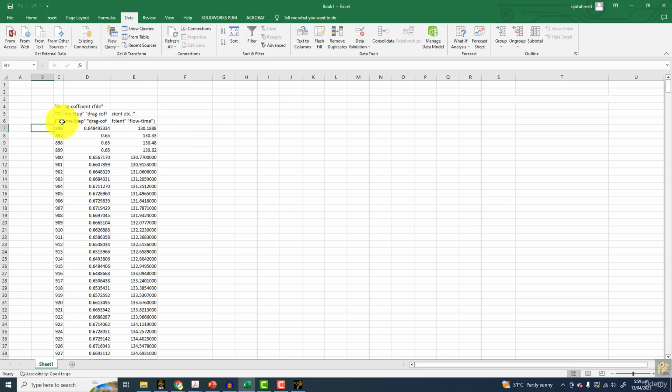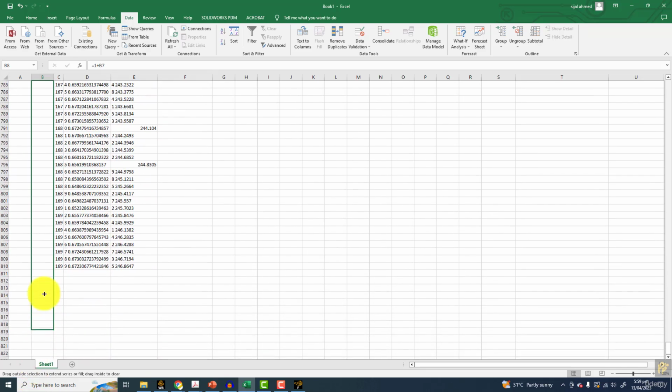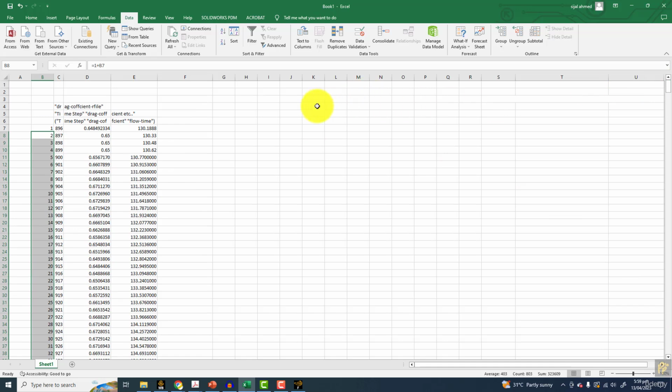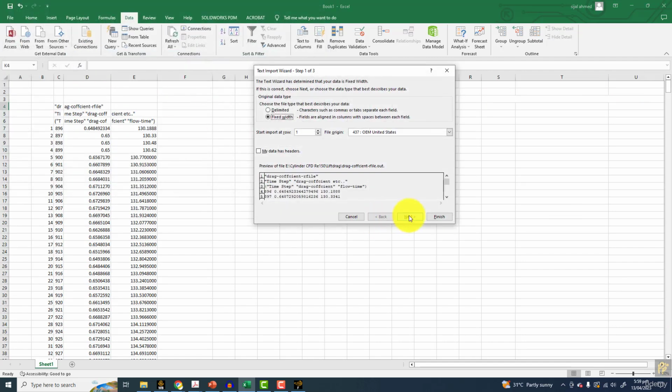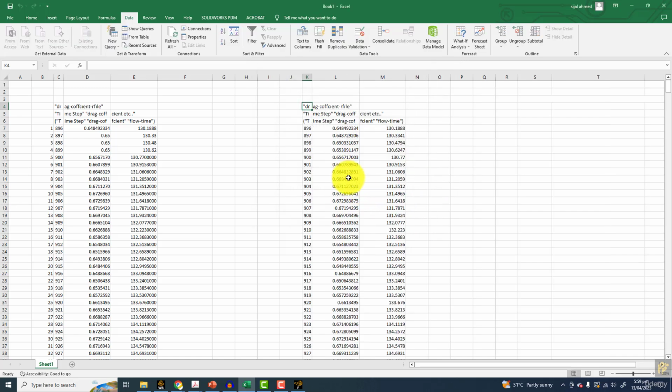Okay, let me check how many data points we have. This is equal to 804. Okay, let me do it over here. So from text, okay, this looks nicer.